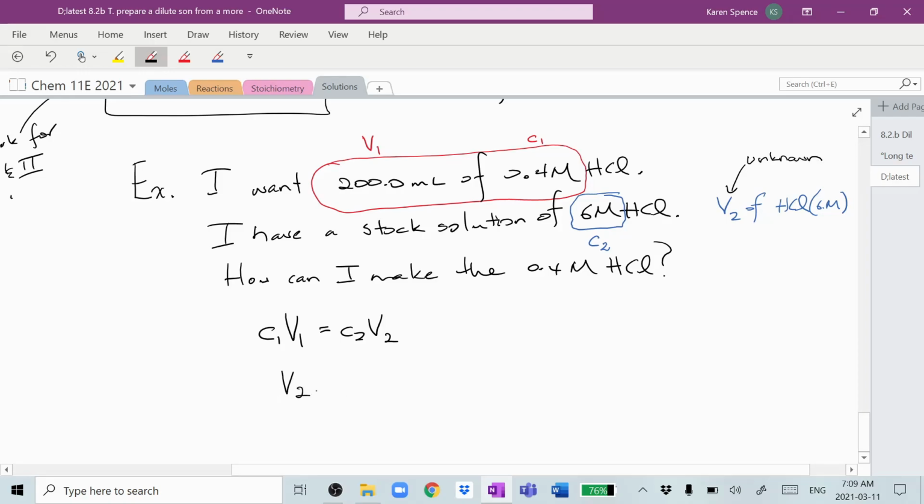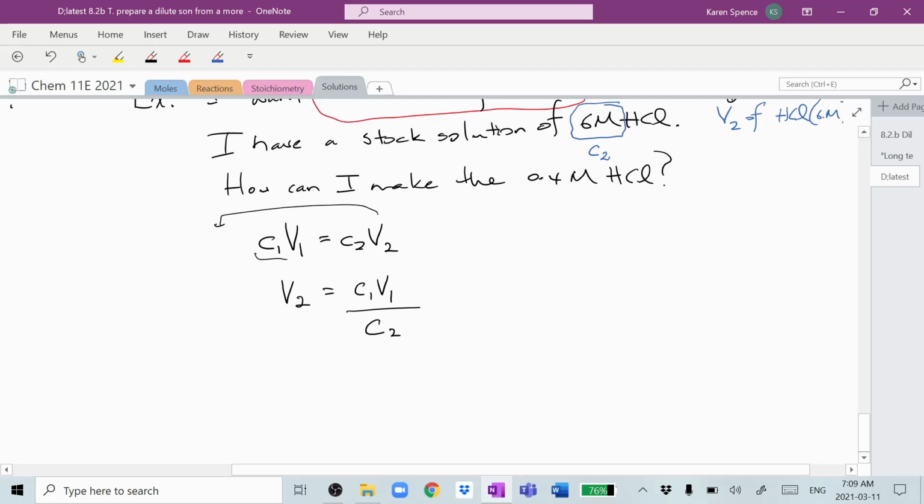So V2 is equal to C1V1. See, I've flipped the equation around. I've put V2 over on the left. It was on the right. I've moved these two guys over to the other side. And now because I would have C2 here, but I don't really want it there, I'm going to move it to the other side. And when I do that, I'm going to bring it down to the basement. That's straightforward algebra. Let me know if you have any issues with that. We can go over it in more detail after the break.